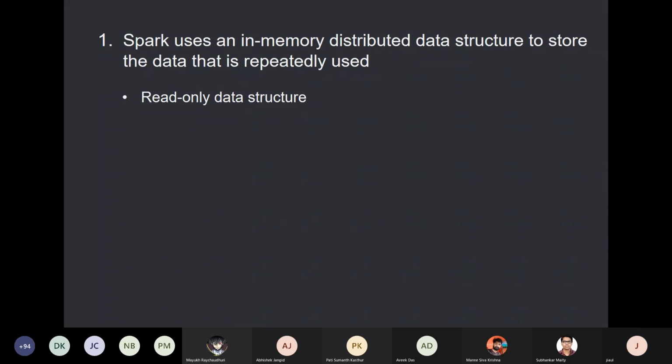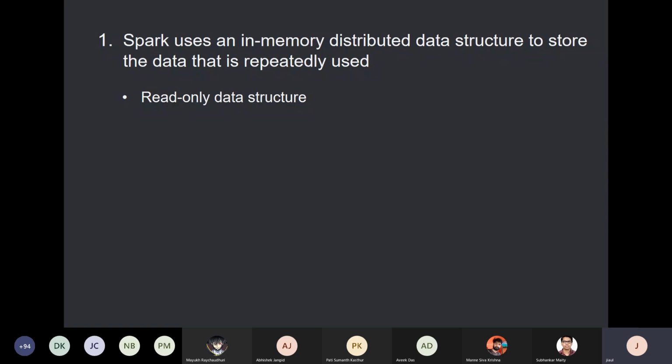All right. So the first thing that Spark does, and this is not always the case, but wherever you have that capacity, is that Spark uses an in-memory distributed data structure to store the data that is repeatedly used. If you recall, in one of these lectures I mentioned that the amount of time you spend reading a chunk of data from disk versus from main memory, RAM, is hugely different.